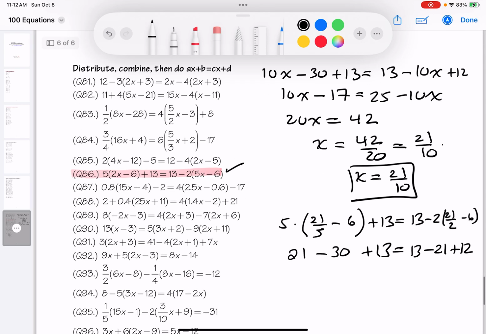Well, let's take a look at it. 21 and 13 and minus 30. Let's take a look at that. Let's see, 44. I'm sorry, 34. 4. Let me just check that. 44, yeah. 34. Yeah, I'm okay. So let's see, 25 minus 21 is also 4. Working good. All right, let's do the next problem.